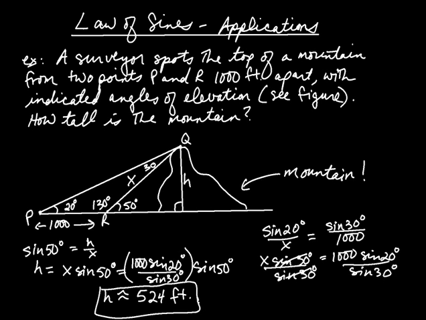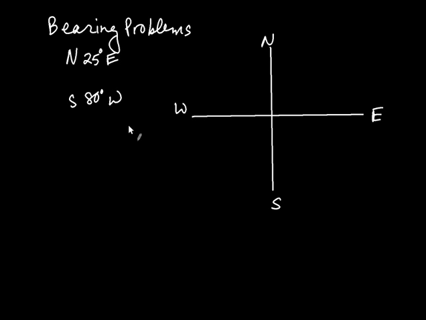Okay. Let's try another really common application involving law of sines. This type of problem is called a bearing problem. So first of all, I need to discuss with you what we mean by bearing. So if somebody says, or if we read in a problem this, north 25 degrees east, what that's telling you is if you were looking north that you rotate 25 degrees east. So from the middle, from the origin if you will, you rotate 25 degrees east. So this right here would be north, but then rotated 25 degrees east. Okay. And sometimes you're given something like this, south 80 degrees west. Well, that means from here you look south, but then you rotate 80 degrees west. So that would be something like this, where that is south and then 80 degrees west. So now that we know how to interpret this information, let's go ahead and see a problem that makes use of that.